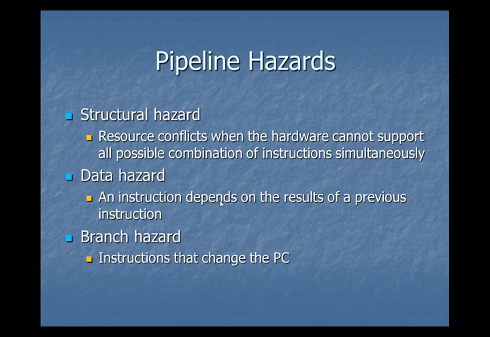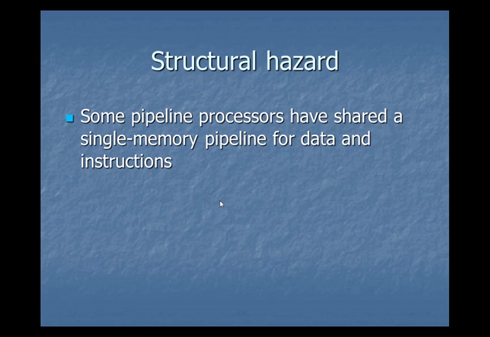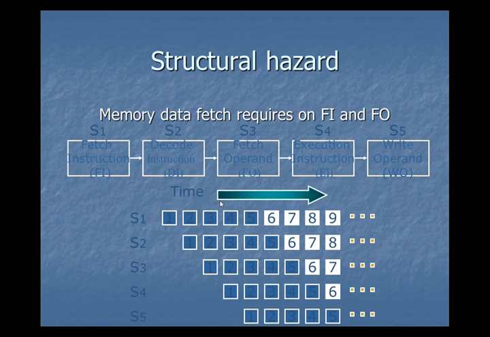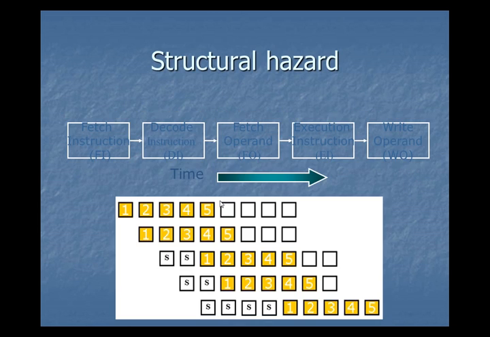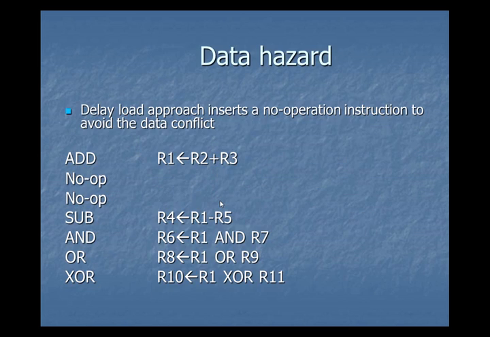Then we also talked about the pipelining hazard, meaning what disturbing elements are available in pipelining. There are 3 classes of hazards: structure, data, and branch. Whenever there is any hardware disturbance, that is known as a structure hazard. Whenever there is any disturbing element in passing the data, that is known as a data hazard. And whenever there is any problem in branching, that is known as a branch hazard. Structure hazard, data hazard.